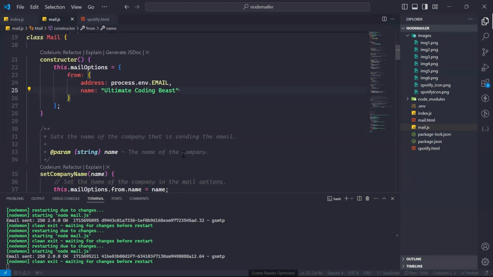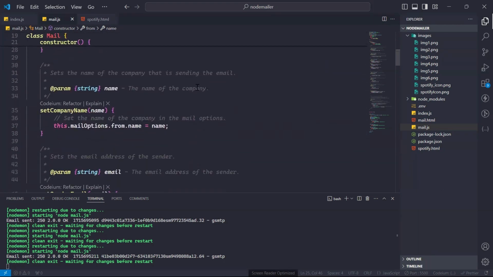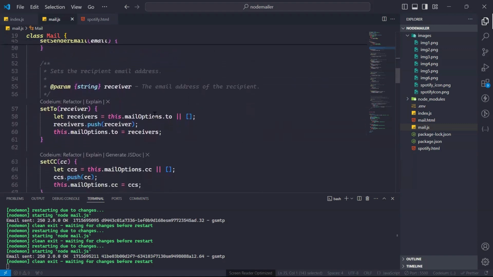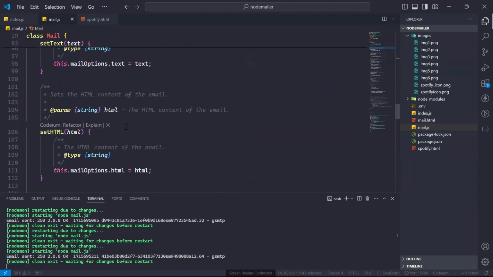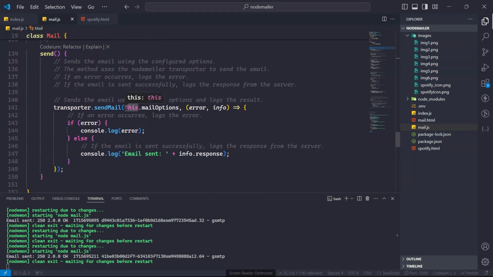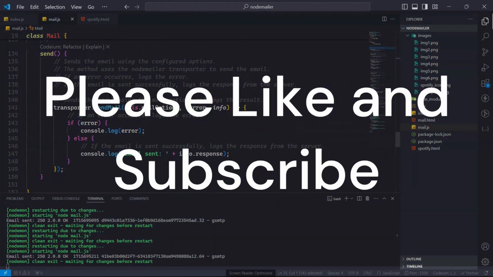Okay, then here is the set. Basically these are the methods, and these are the method definitions I taught you in the previous video. So yeah, that's it. And these are all the methods. Okay, so this is the send method where we send the mail. You can make it a promise here also if you want to, so you will get and receive the response from it.